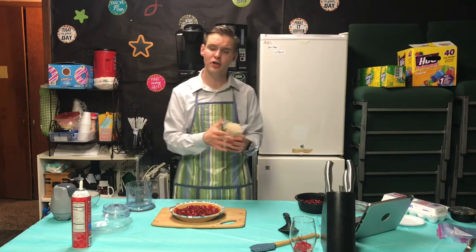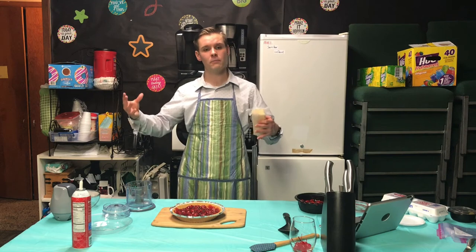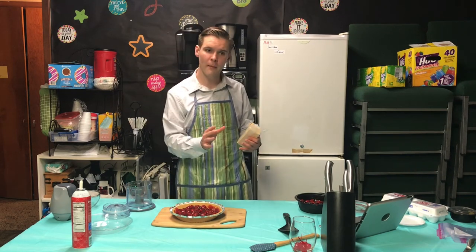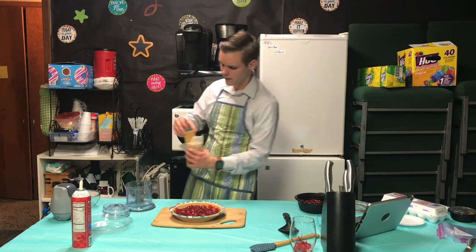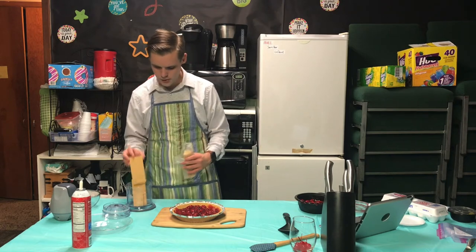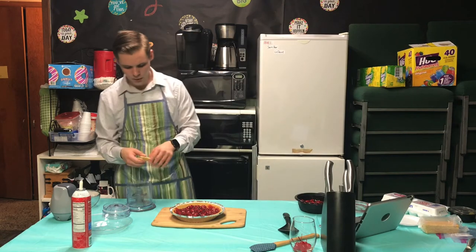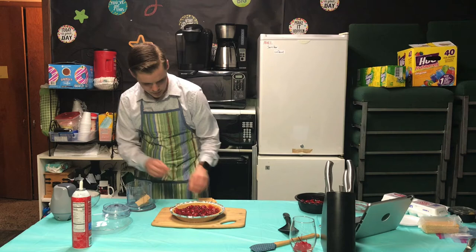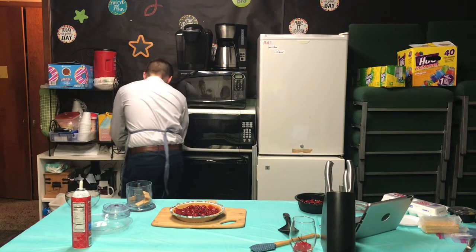So if you crush up these graham crackers, you have pieces that are not uniform. Some pieces are bigger than others. And if you want a smooth powder of graham cracker on top, we're going to stick it into a food processor. We should only need about 3 crackers. We don't want to add them all at once, otherwise our food processor will get overloaded. So we're just going to put a couple in here and keep going. All right, so we'll turn this into powder.